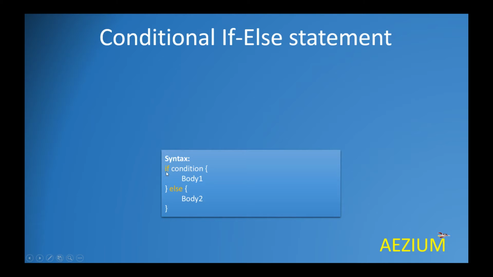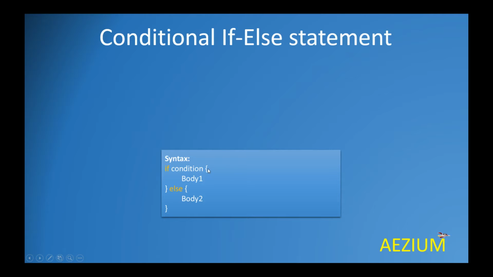We have the keyword if followed by the if condition, the opening curly bracket, the body of the if statement, which I'm calling body 1, and the closing curly bracket. So the opening and closing curly brackets here are associated with body 1.